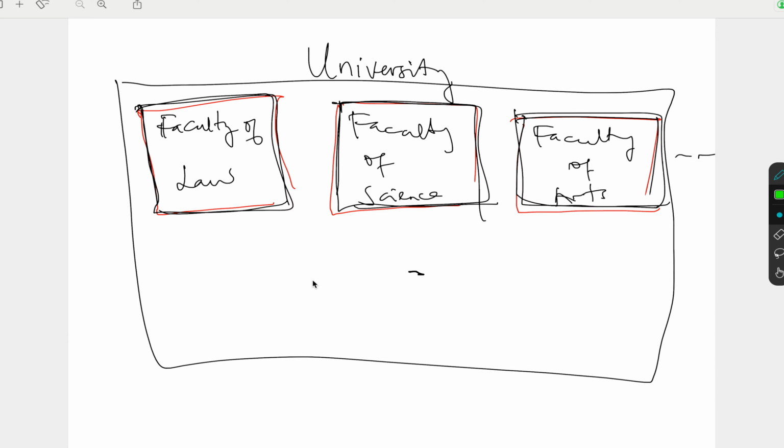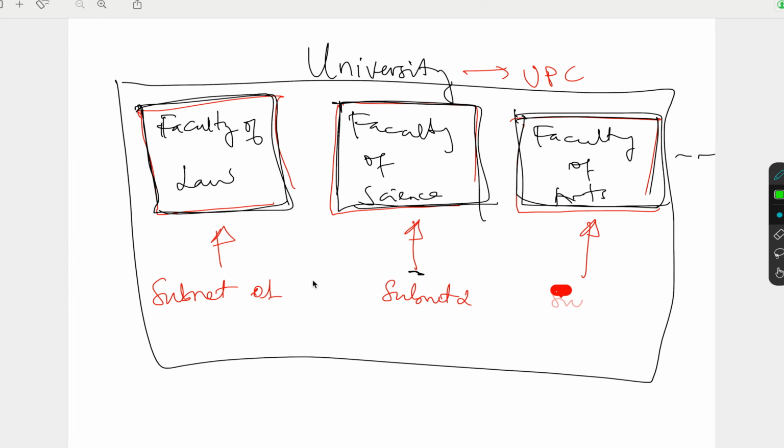As far as VPC is concerned, the university can be the VPC, and the individual faculties can be subnets. We can have the faculty of law as subnet 1, the faculty of science as subnet 2, the faculty of arts as subnet 3, and so on.